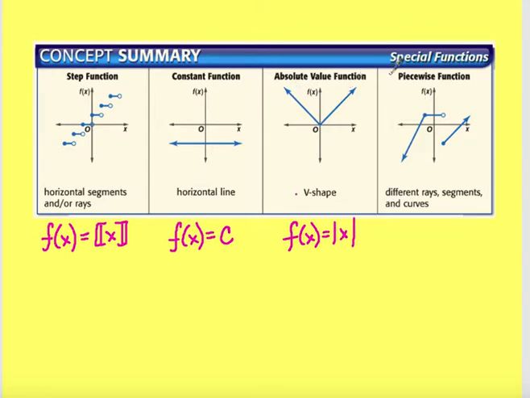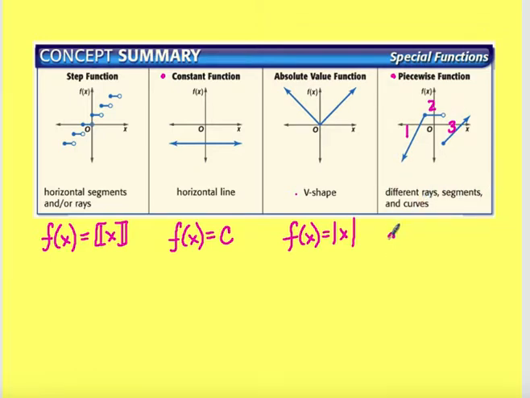The last one is the one we're going to focus on today. We're going to talk a little bit about constant functions, but that's just a review. The last one we're going to talk about specifically today is the piecewise function. What is unique about a piecewise function is that it becomes pieces of different graphs. In this piecewise function, you can see 1, 2, 3 different pieces of graphs, which come from 3 different functions. It doesn't always have to have 3 pieces. It could have 2 pieces, or 5 pieces, but it comes from different rays, segments, and curves.